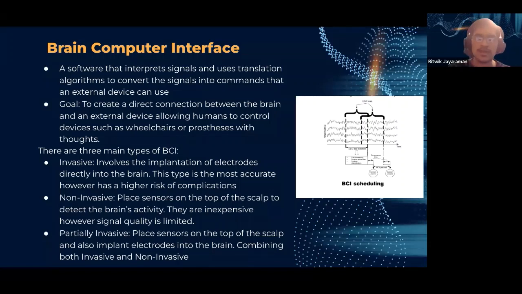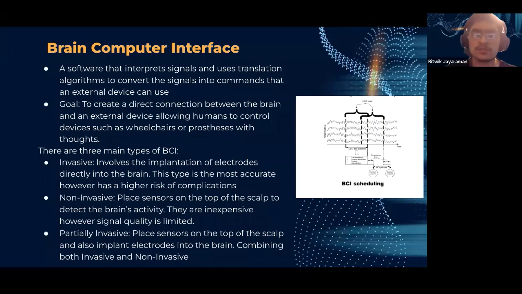For example, if someone has a stroke, this can cause things such as impaired movement of different joints, for example, of upper limbs. And since, obviously, the movement of your upper limb is needed for day-to-day tasks, things such as BCI can help because it can find patterns based on the person's thoughts and thus can move based on what the person commands. Now, there are three main types of BCI.